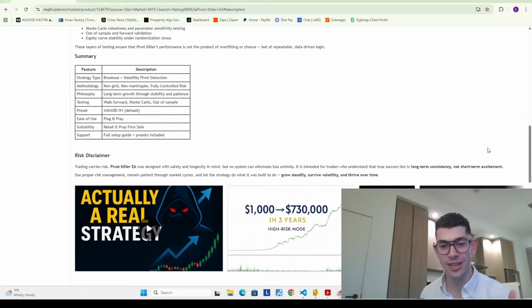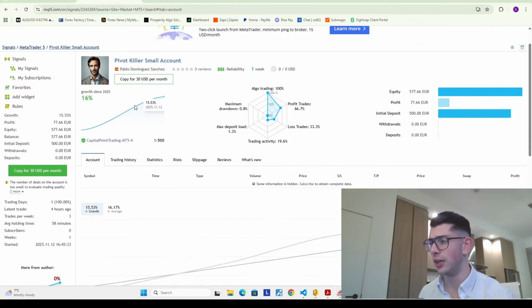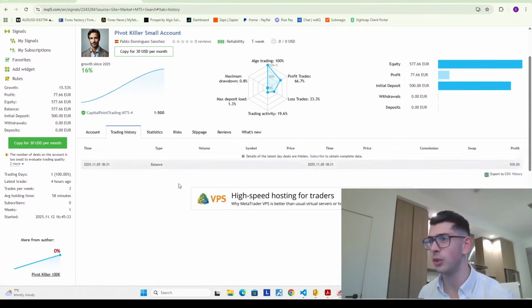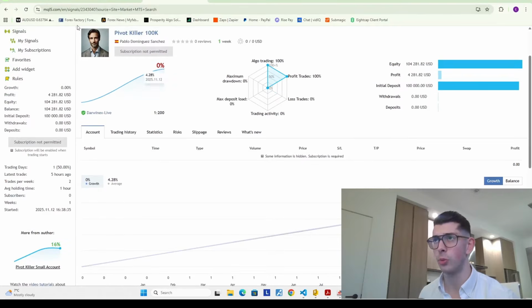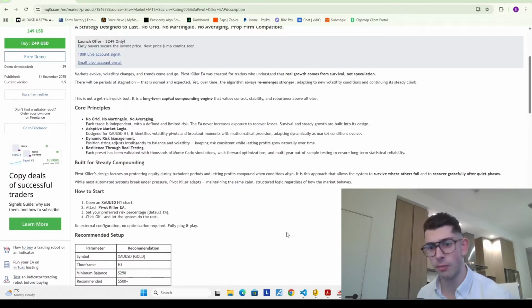Whereas this is not a grid bot, so it's less relevant to do that, but still it's good to show what happens in the worst case scenario had the order of the trades been mixed up. So overall, it looks pretty solid. The signals are just too new to really tell us anything. There's not really anything going on here. He has a live account with Capital Point. He also has one with DarwinX. But overall, it's looking pretty solid. I think I know what it's doing.